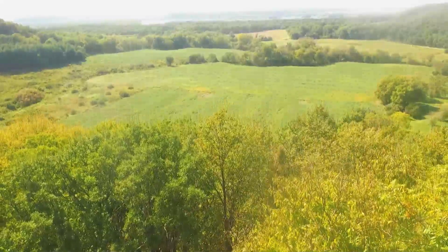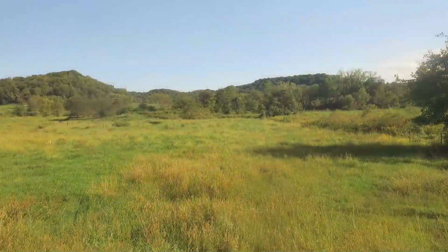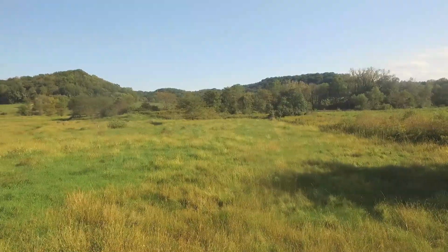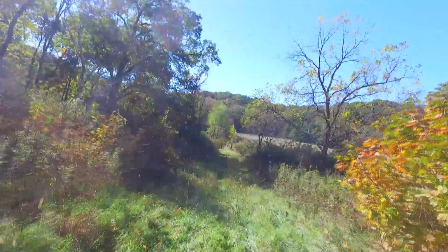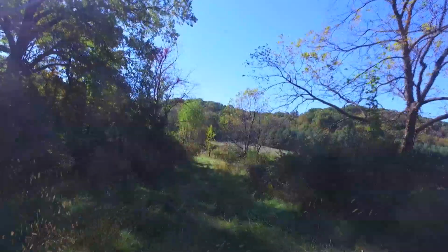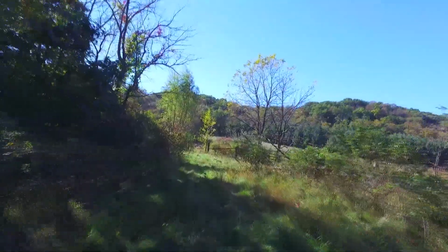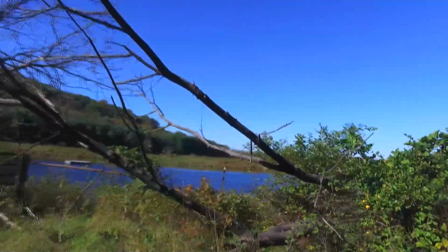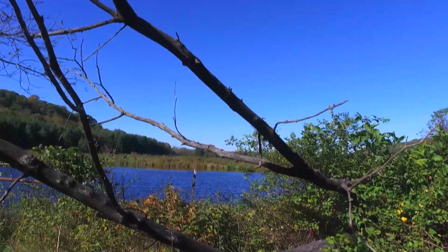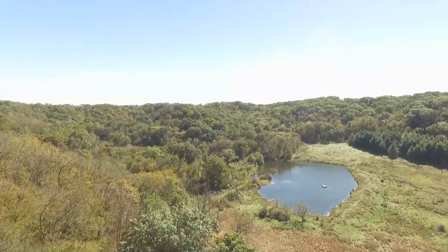The land itself is an interesting location, not just because of its seclusion, but because of its ability to provide one with a living. It's loaded with berries in the spring and edible plants. Even down at the pond, watercress abounds where the springs flow into the pond. There are morel mushrooms in the spring coming up all over on the south slopes of the ridges. Of course, there's the fish in the pond, and if you're a hunter, deer and turkey all year round. Of course, you wouldn't want to hunt them except in season, but they're abundant.